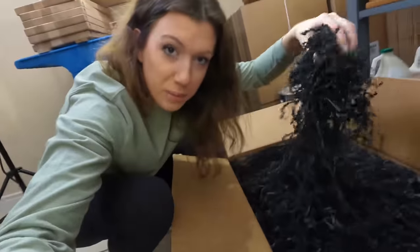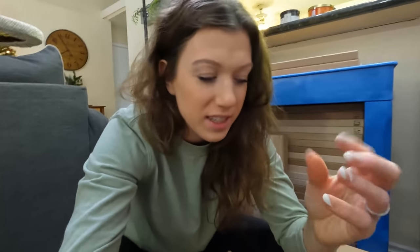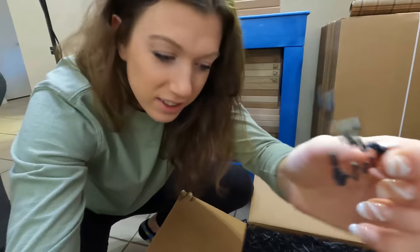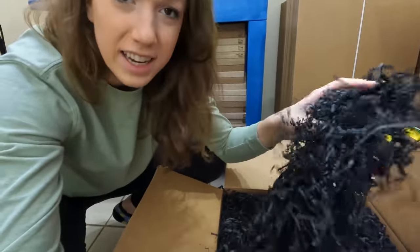We're on to a brand new fresh box of crinkle paper. I always love the new boxes because once you get to the bottom, all the crinkle paper gets matted down by the weight — when it's brand new it's just so fluffy and nice and all the crinkles are fresh. I love crinkle paper, I could take a nap in this. Also, I bit the bullet and put the Christmas tree up — I originally wasn't going to because we have no room, but I was in the mood and had a free couple of hours. Here she is, and here's our hickory star that we made on our bandsaw — we're talking North Dakota forever ago. I don't even know if we were on YouTube yet when we made this, but it was the first star we made for our Christmas tree.